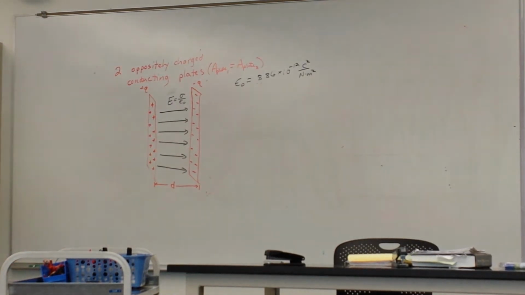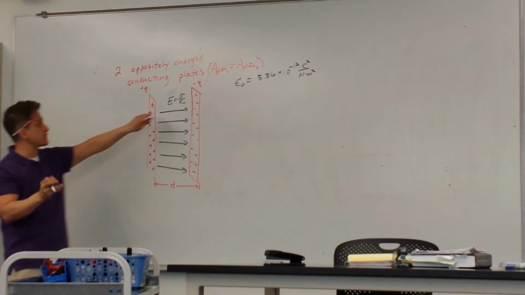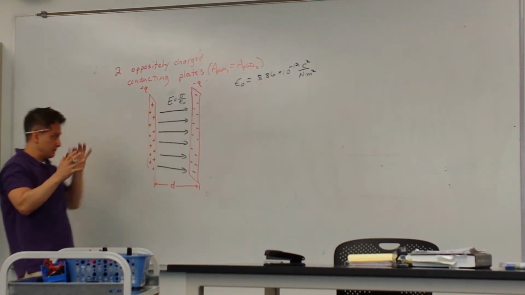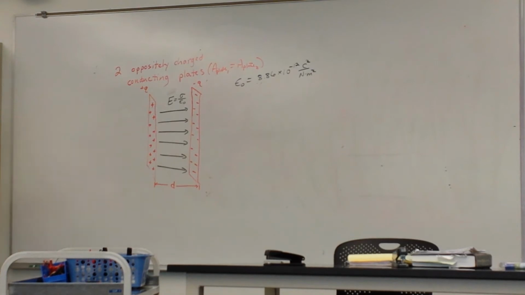Okay, so we sort of start from there. We're pretty good with that. And the idea is that it's constant in between these plates. So here's what we want to think about. Now, we talked about, well, if I were to take a charge and put it in a uniform electric field, it would accelerate through at a constant acceleration. That's where we started 3 weeks ago with electric charge and this idea of electric field.